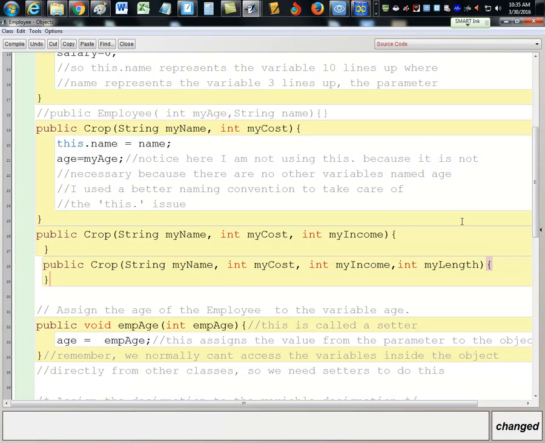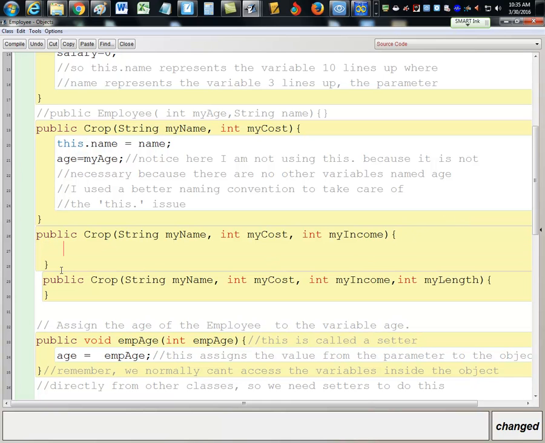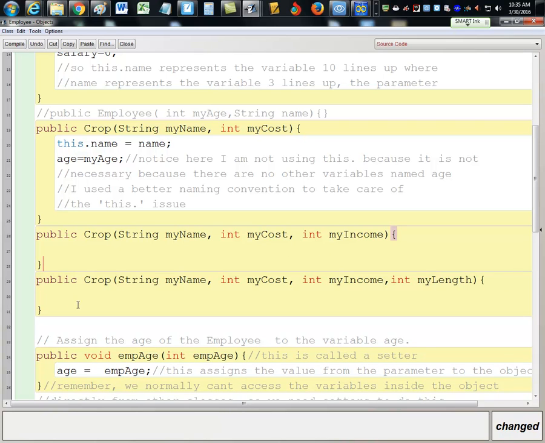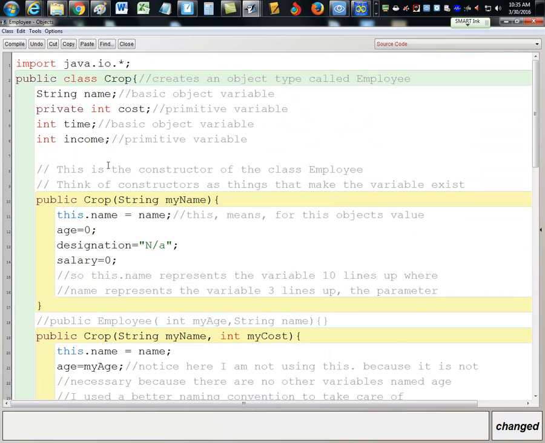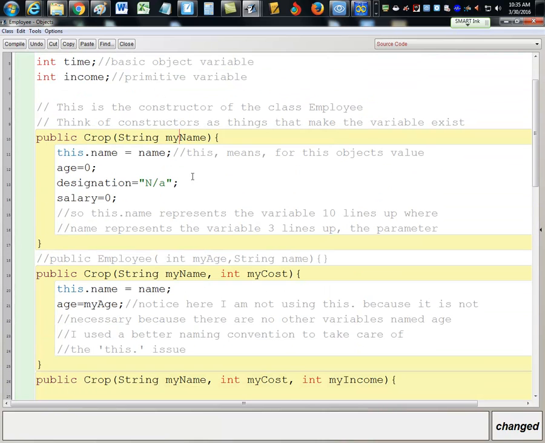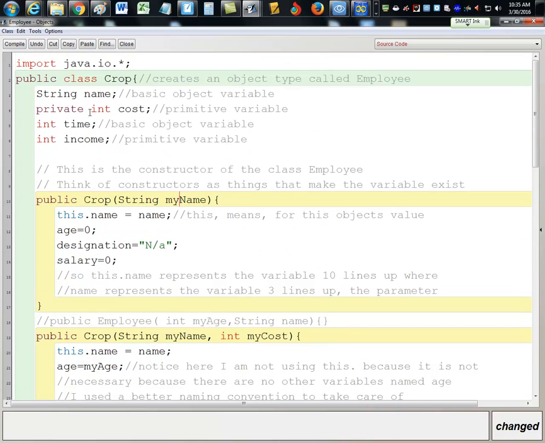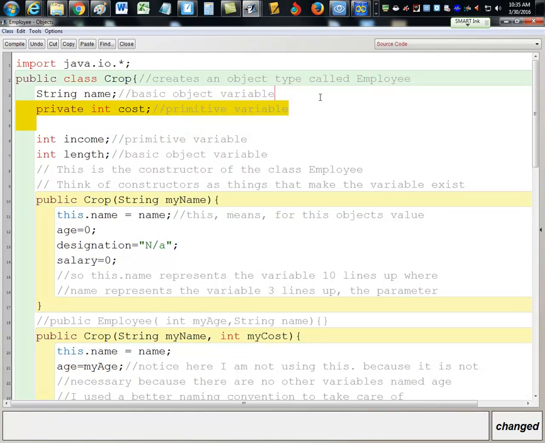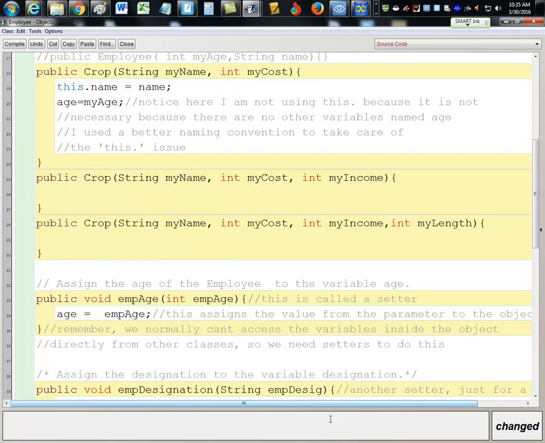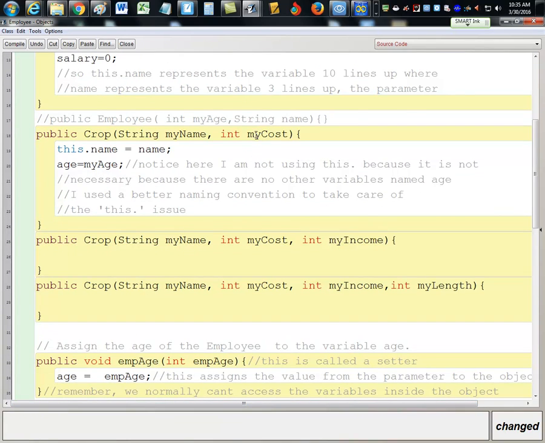What I want you to be watching is that I am literally coding this from scratch. I want you to see how I'm actually setting everything up as I'm doing it. So when I enter a new line in here, I know this is where I'm going to put in the code. Now what I have is name, cost, income, length. So I want to move this to be the same order as the other ones, so it's all neat, I guess. OCD kicks in.